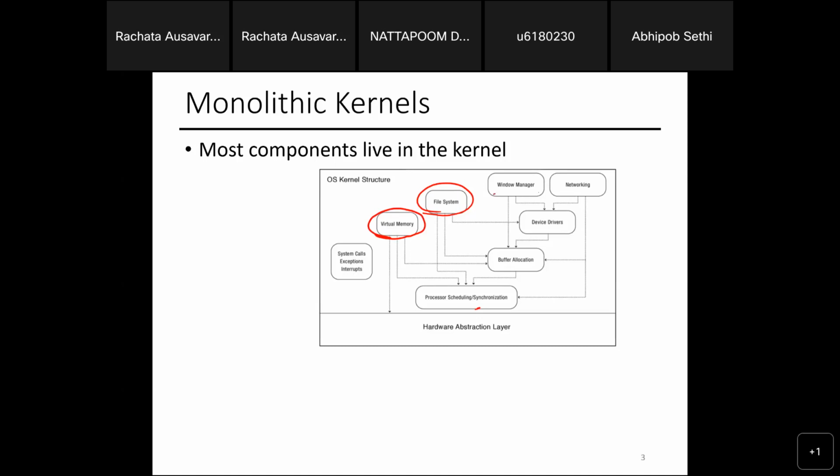Then you have things like the window manager and networking. Anyone realize your motherboard comes with an Ethernet connection by default? There's a lot of magical things going on, which you learn a lot more about in module number 2. But there are also networking elements. And then there's a device driver that drives every single piece of hardware. Then there's this thing called buffer allocation.